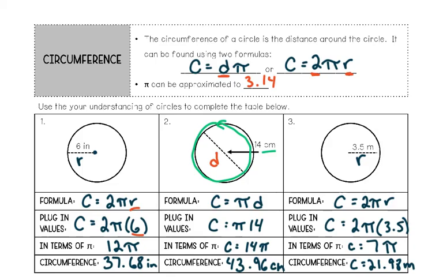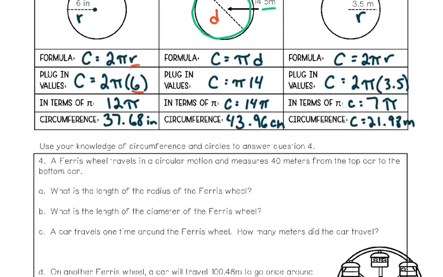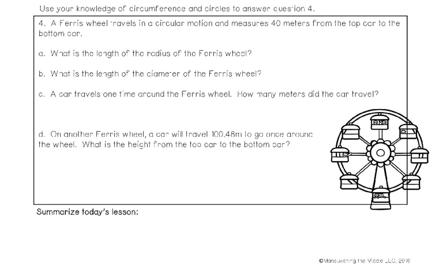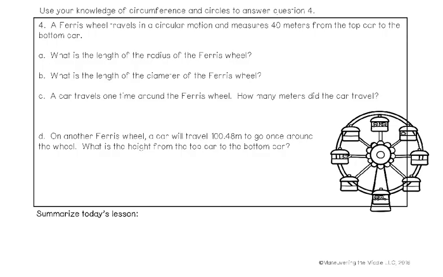So that's it. All you have to do to find the circumference of a circle is use those two formulas. And hopefully you understand now that pi is the same thing as the circumference divided by diameter. And if you have pi, you can multiply it by the diameter to get circumference. So pi is a very special number, just like circumference is special in math and with circles. So let's go ahead and look at this word problem for number 4. This will be the last thing we'll do.